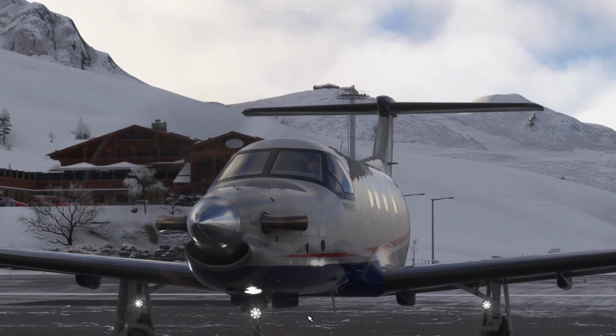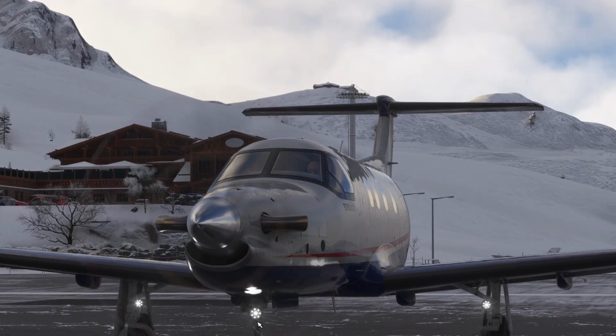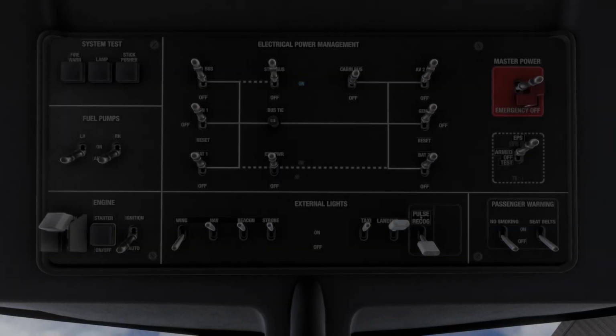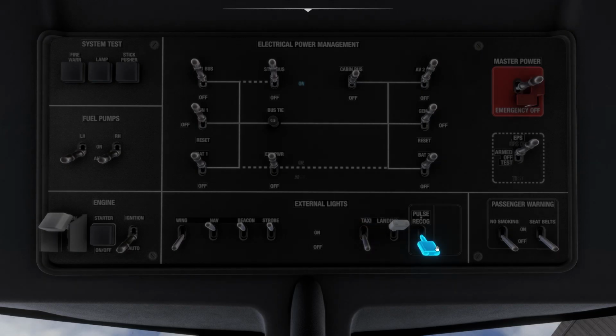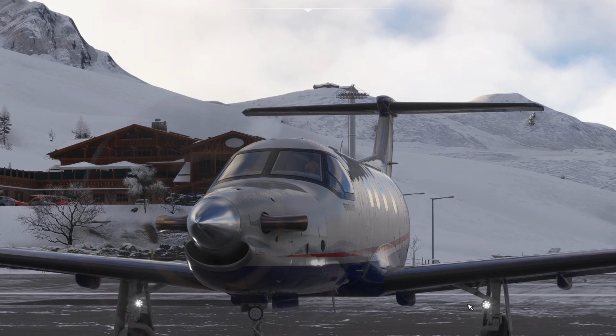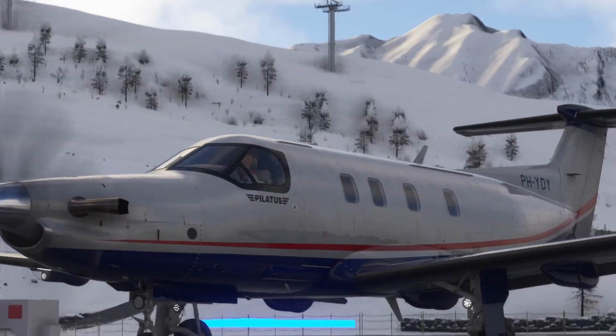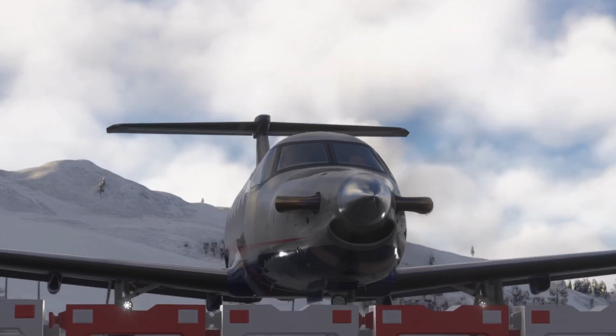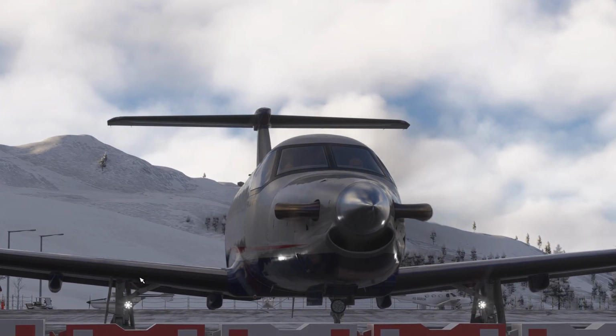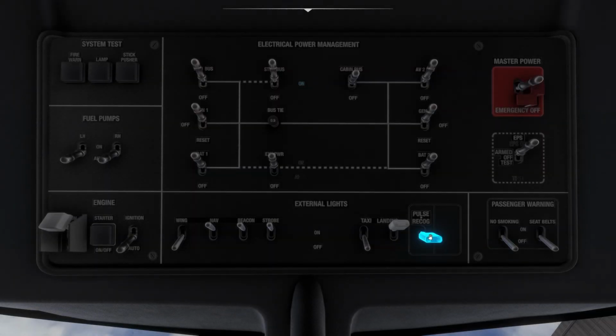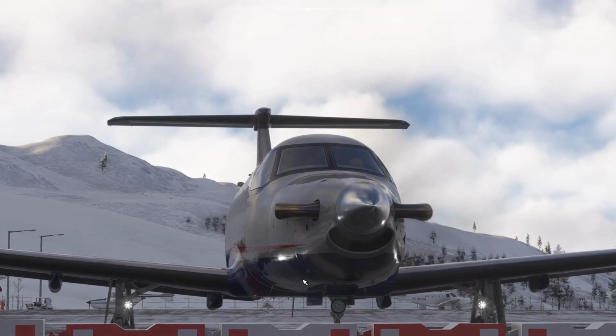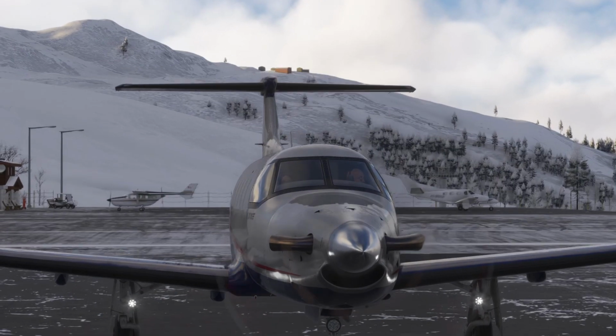Let's do it like this. Here it is. Now, if I switch it off, then of course it will go off, and you can switch on the other lights. And these other lights are pretty hard to see, but what they will do is they will switch on over here. Let me go inside and set it to pulse, because then it's hard to see.